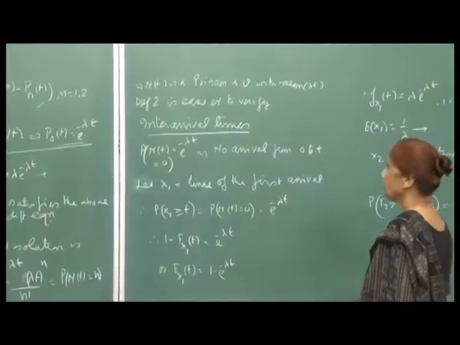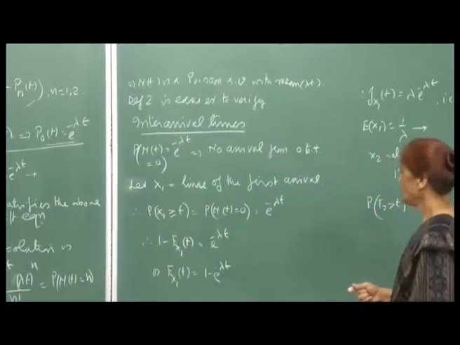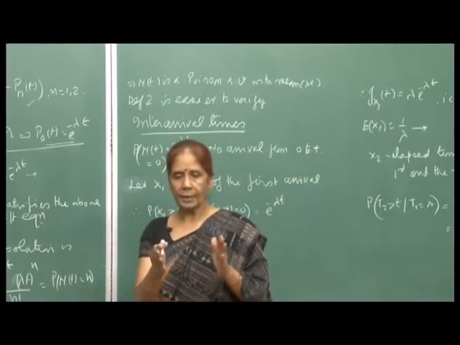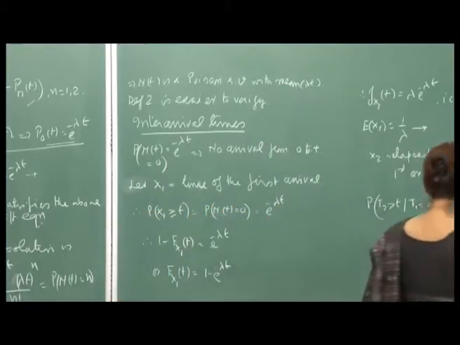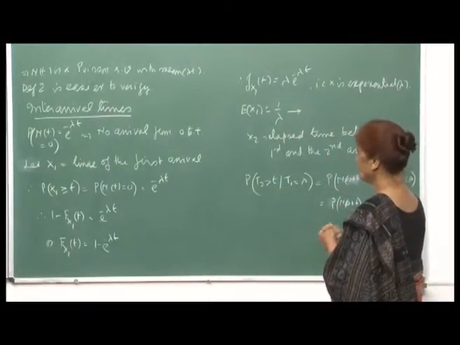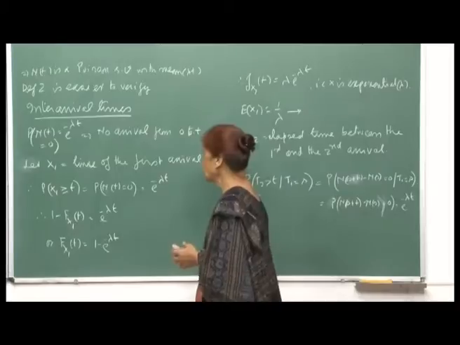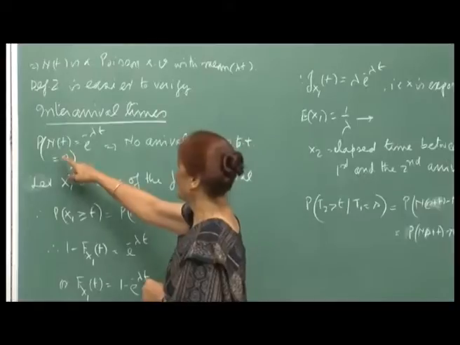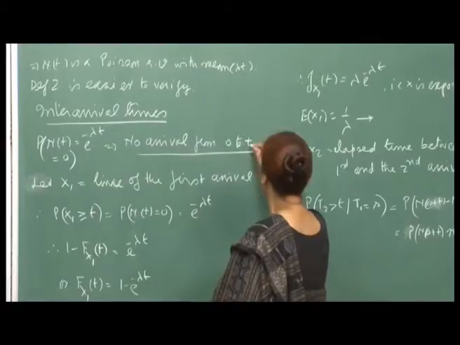Okay. Now, as I had written there, inter-arrival times, we would now like to look at the probability of that means the time. So, here time between two occurrences, because again the occurrences are all chance events, are unpredictable. So, we want to now look at, if it is possible to determine the distribution of these inter-arrival times, right. We have seen that probability N t equal to 0 is e raised to minus lambda t. So, no arrival from 0 to time t.